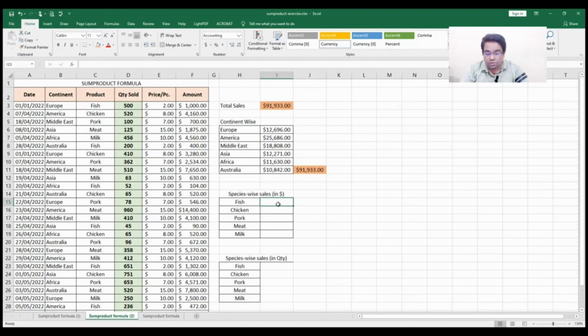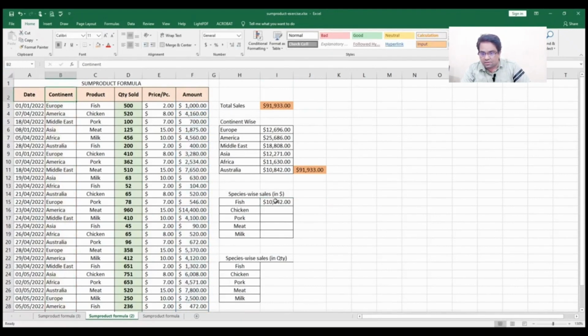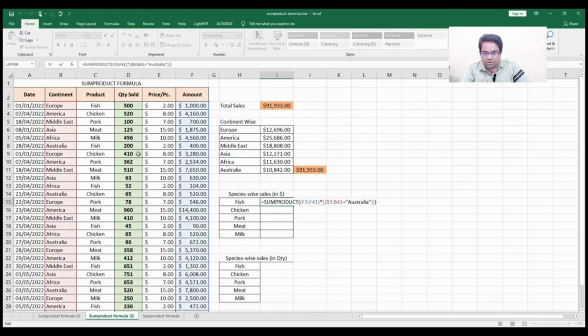Now we want to know what is the total value of the sales of fish, chicken, pork, meat and milk. Now we use the same formula what we used, just copy and paste. But here we have to change the formula because last time we took the continent. You can see on the screen what I'm doing.